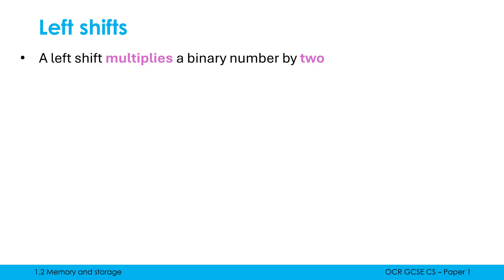There are two types of shifts. The first is a left shift. A left shift multiplies a binary number by 2, in other words it doubles it. How do we perform a left shift? We add a 0 at the LSB end. LSB is short for least significant bit.